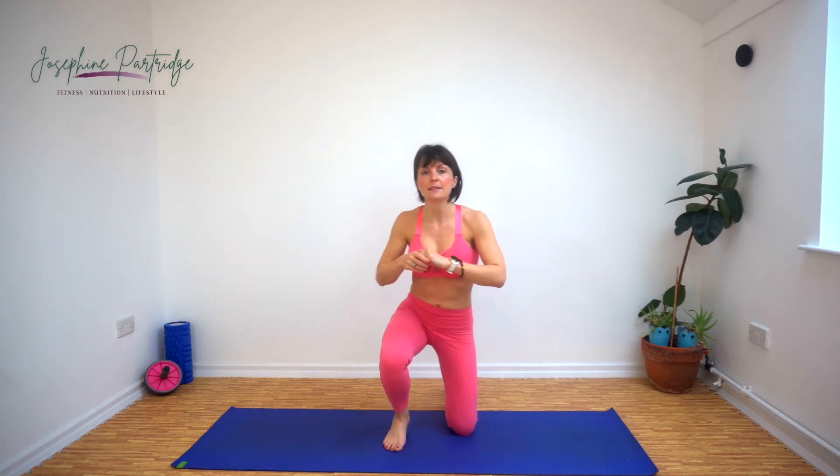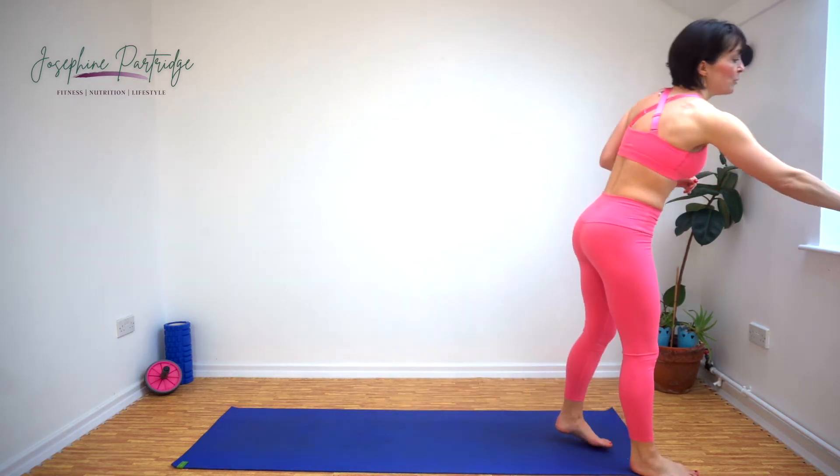Well done. Now we've got kneel to standing with a little jump at the end. We're going to come down, stand up and jump, and repeat. Here we go in five seconds. Kneel, jump up. Well done. Getting that little explosive move in to this exercise, because for the progression we're going to need it. Last few seconds. Excellent, well done — that was round two done.